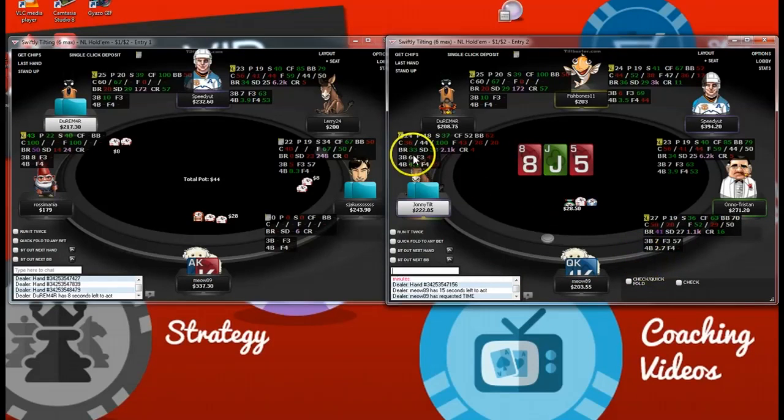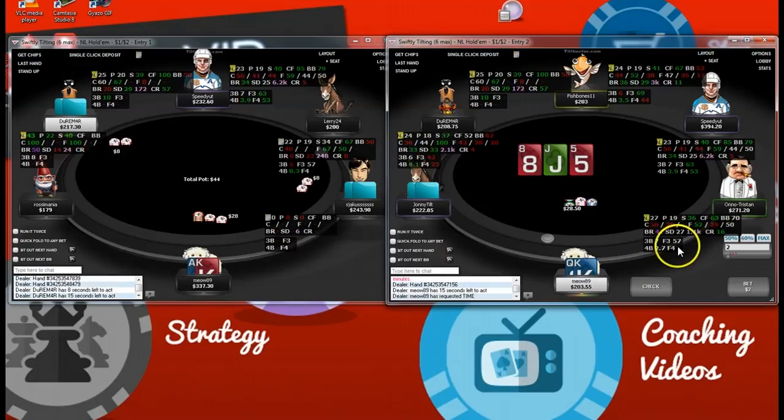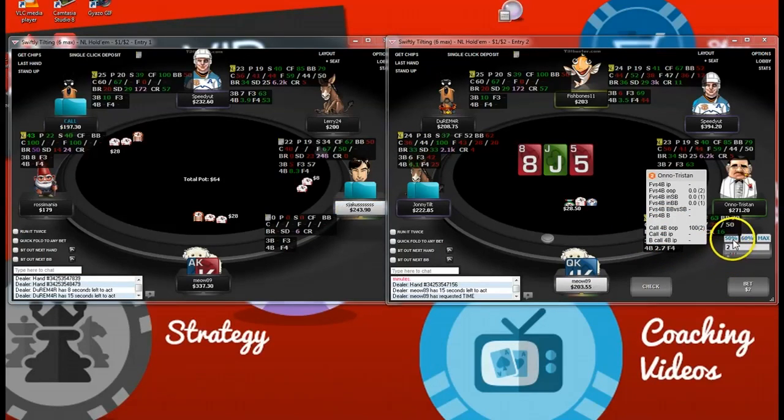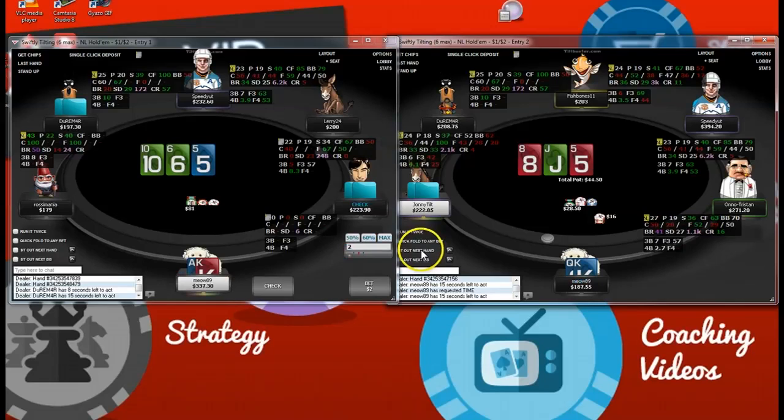Now we hit a board that's not going to really hit his range very much, and then I expect him to actually check fold a decent amount. So I'm going to go ahead and bet half pot, which is what I'm going to do with most of my value hands here. I expect to get a fold a decent amount.